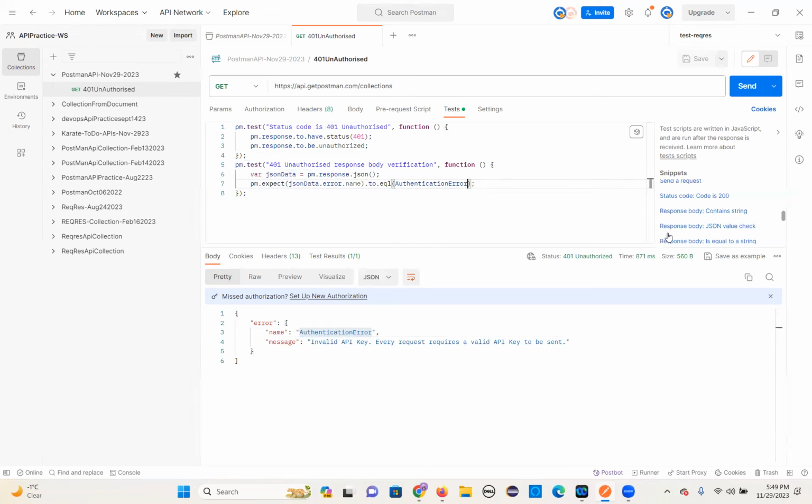Others, if you want, like contain string. If you don't want to write this entire thing, you can put a contains string also. For example, contain string. So I don't want this one, I'll just add this.